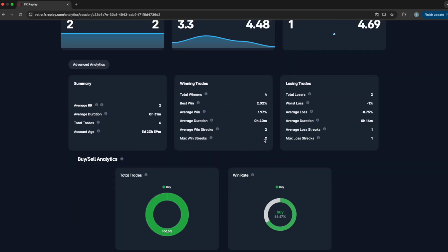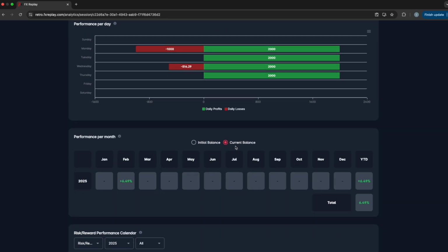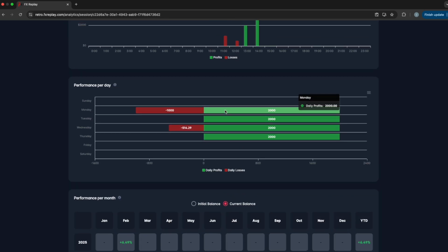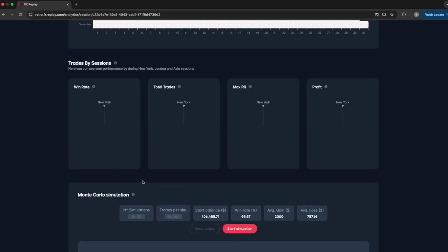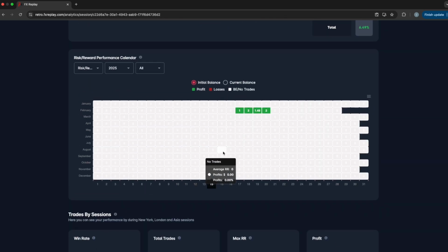And you can see that we've had 2 losses, 2 wins in a row, 1 loss, and then all the trades is less than an hour. So I think you'd get quick results, so you can kind of get over it if you lose, and then also move on to the next trade. And if we go down, obviously 2000. So you're technically almost trading every single day with this strategy, and you're technically winning more.